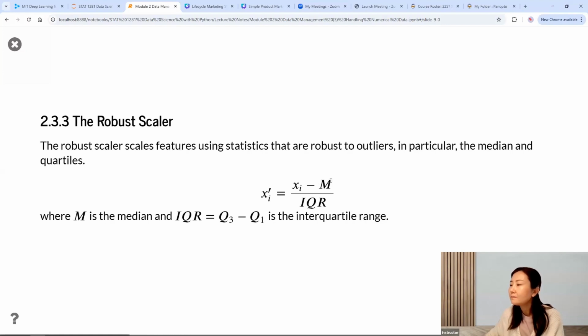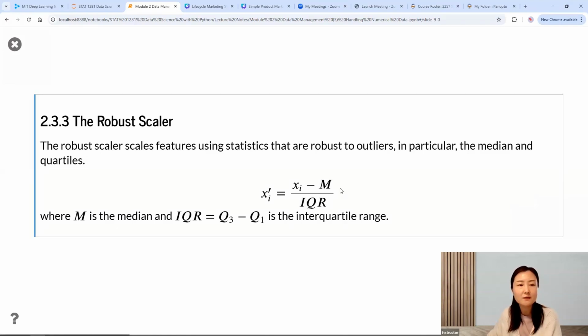Instead of subtracting the mean from each observation, we subtract the median, and divide the difference by the IQR. We use the IQR to scale the data and the median to center the data. Consequently, this is more robust to outliers. So if your data is not very normal, use the robust scaler.